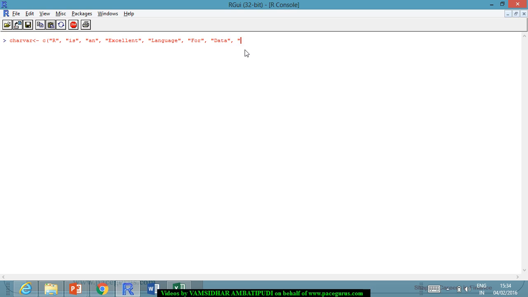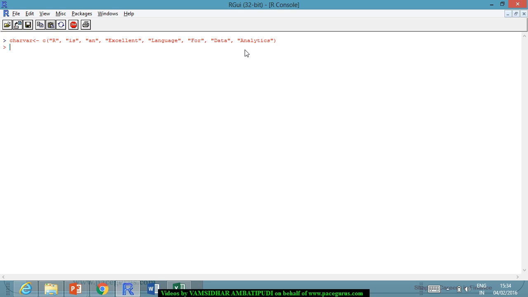So I'm creating some such kind of a set of character variables. R is an excellent language for data analytics. This is what I'm calling a set of character variables.